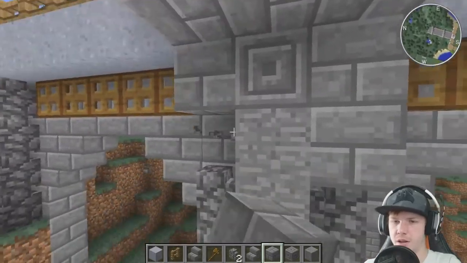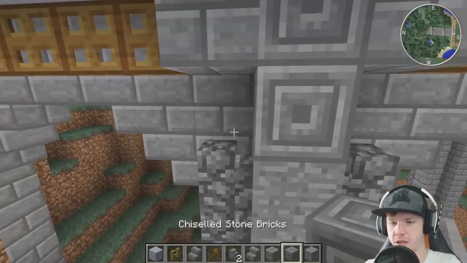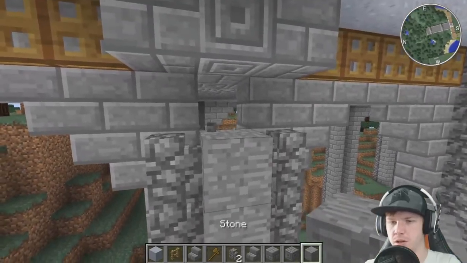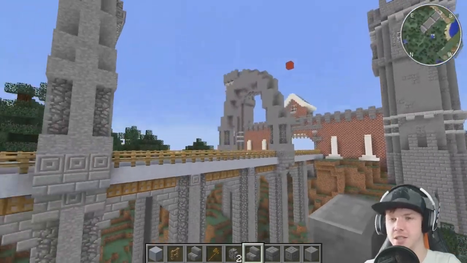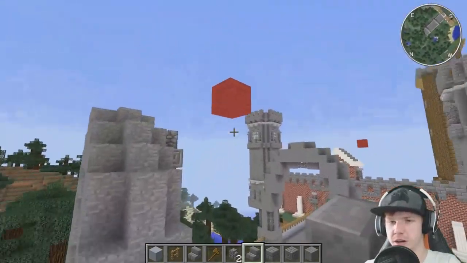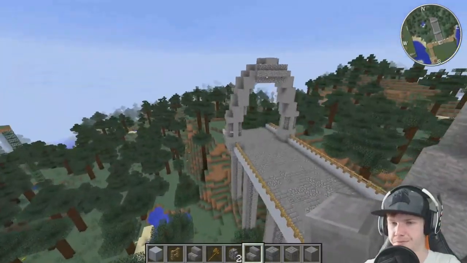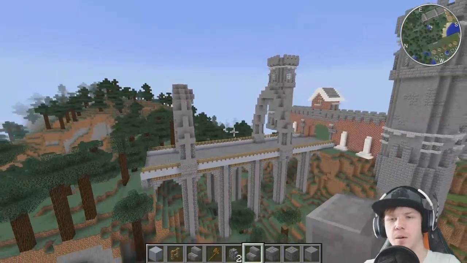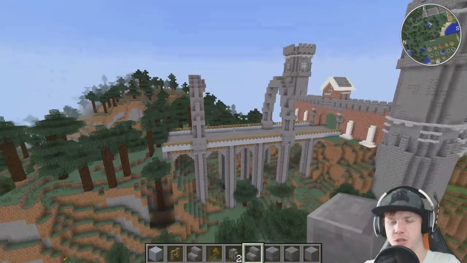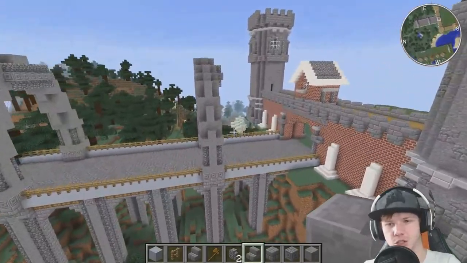Now, this looks pretty good now, but there's an extra step that we can do using the fences. See, that looks pretty cool, right? Let's just stand back for a moment. That looks pretty cool, right? I think that's pretty cool. But imagine if we use the fences to sort of join up, sort of almost like a suspension bridge.